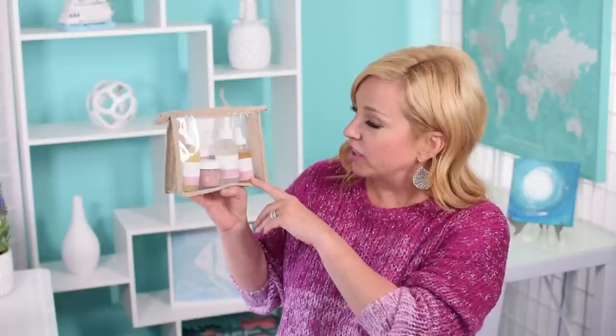The kit comes with a pumpkin enzyme face wash — it actually has a lemongrass scent, not a pumpkin smell, but the pumpkin enzyme is wonderful for cleansing. It also has a rosy glow mask, which is a dry mask you mix with either this hydrating mist, yogurt, or just water, and you can make it more of an exfoliating or mask experience. The last item is the daily repair serum, which is a nourishing face oil. I'll put everything on the little table so you can see it, and we'll keep you posted on how these are working.